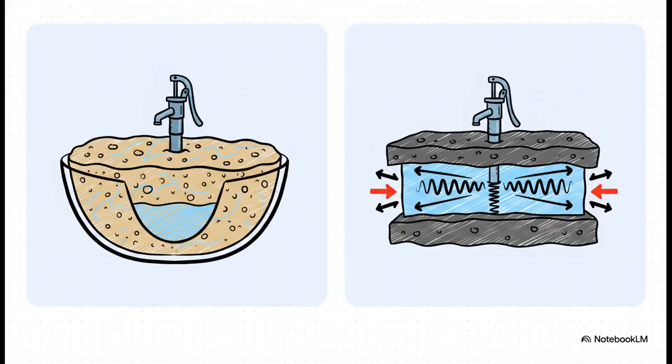The really crucial point here is the physical difference in how these specific aquifers react to pumping. In an unconfined aquifer, which is kind of like a giant wet sponge sitting in a bowl, pumping physically drops the actual water table. But in a confined aquifer, the water is trapped between hard rock layers and it's under intense pressure. Pumping here rapidly drops what we call the piezometric surface, so you're dropping the pressure level rather than just emptying a physical space.